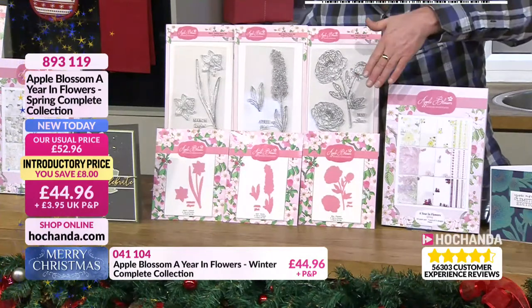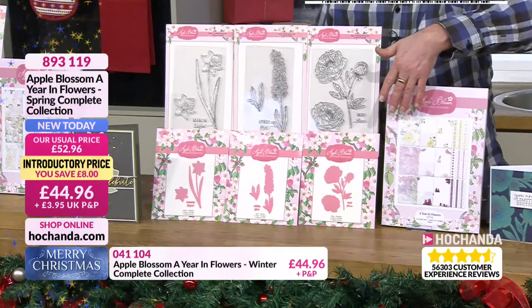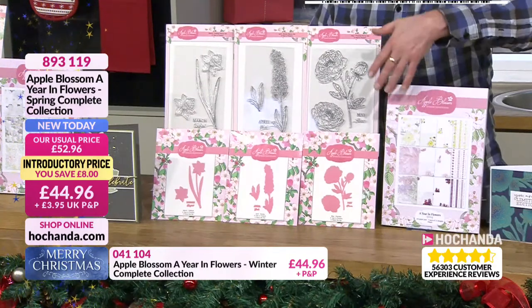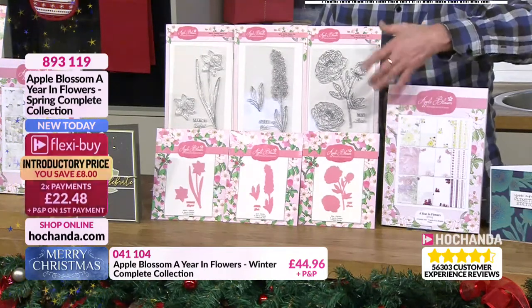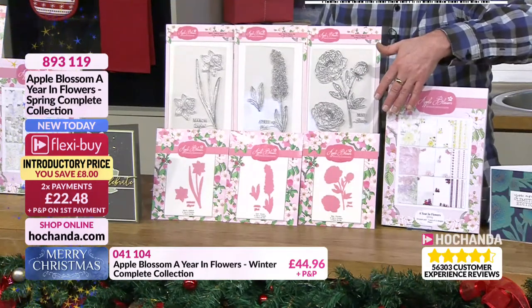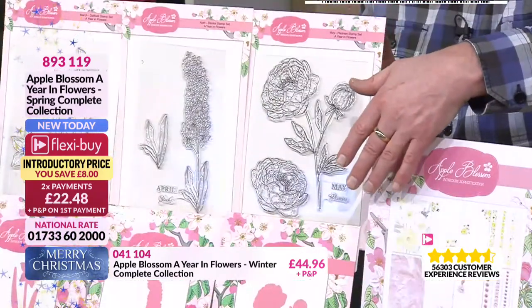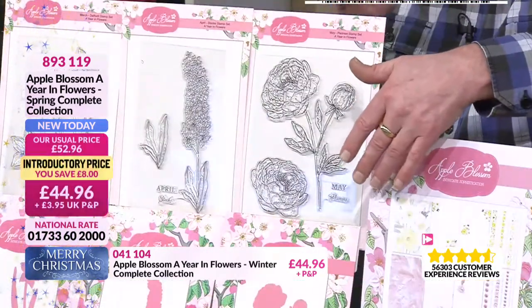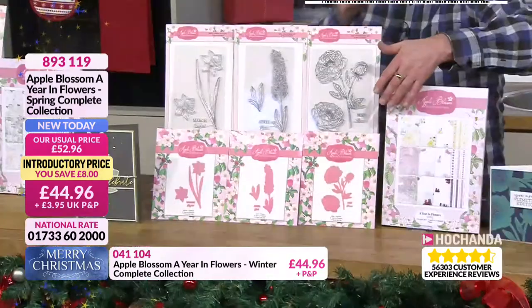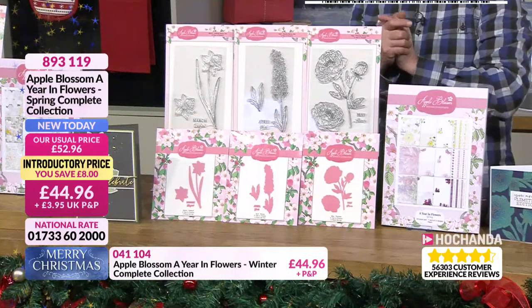I just want to show you again the size that you can see. We've got these as well. I've just got your average size hands, really. Do you know what I mean? But again, I hope you get the perspective of the size of these as features for the stamps themselves to work with, so really go to town on your images. I'm sure these are something that's going to capture you straight away. Just one of those images with a sentiment, and that's it. You are there to go, really.